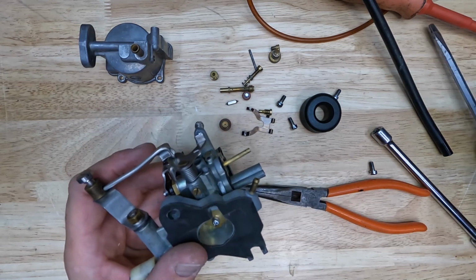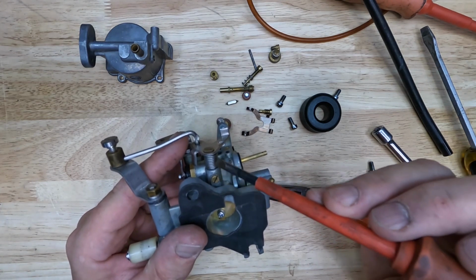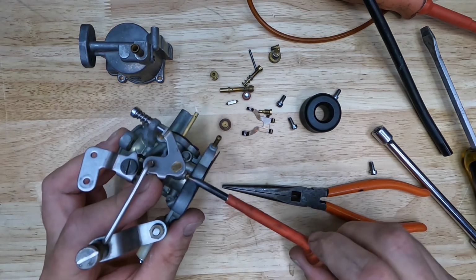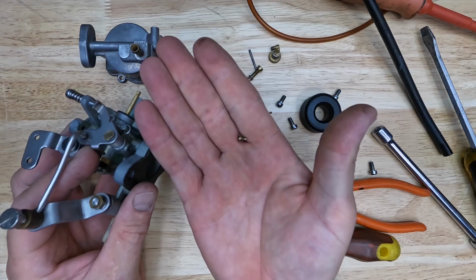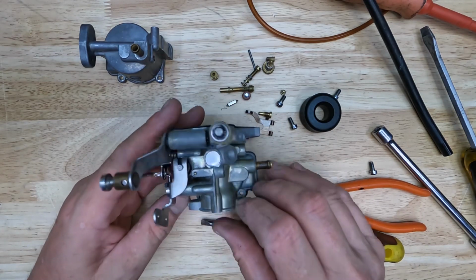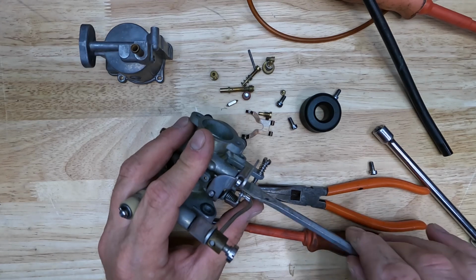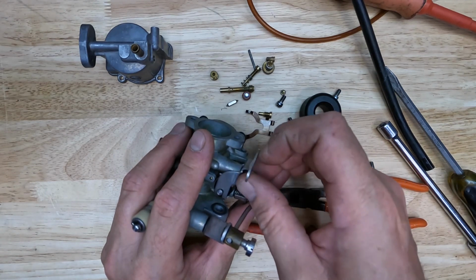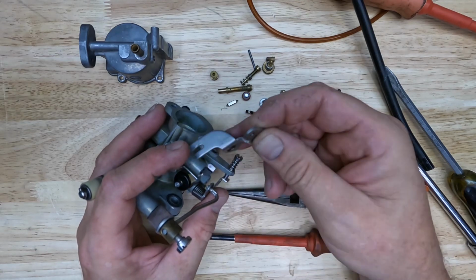We have a small screw on the back side. That screw just gives you access to the shaft here. So if you want to drop a few drops of oil in there when you're reassembling, you can remove that screw. We'll go ahead and remove it. So now we can pull our choke assembly off. There's a screw on the side that lets you remove this plate.